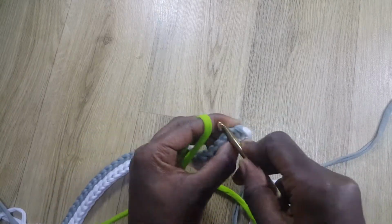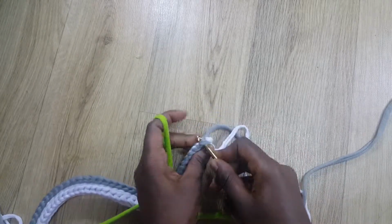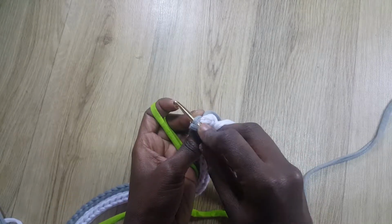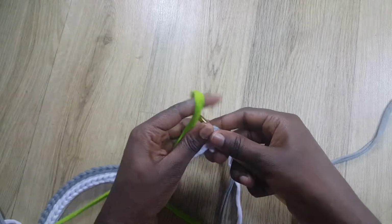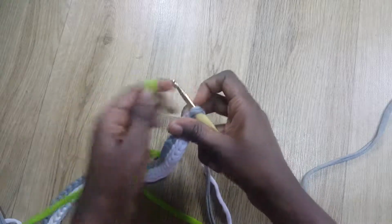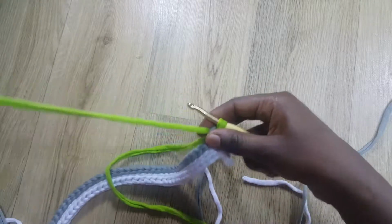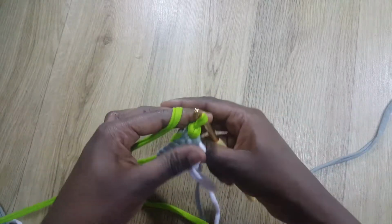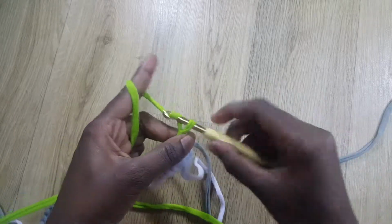So I'm going to go into there. Okay, so then I'm going to grab the yarn, like this, and I'm going to chain 1 just to secure it. Then after that, I'm going to chain 3 more.